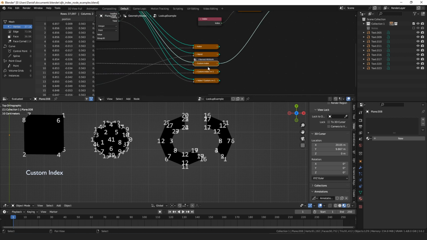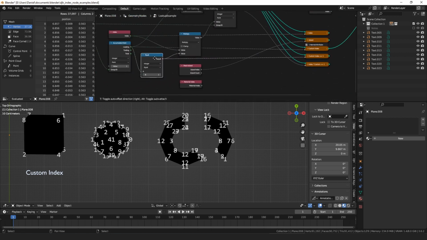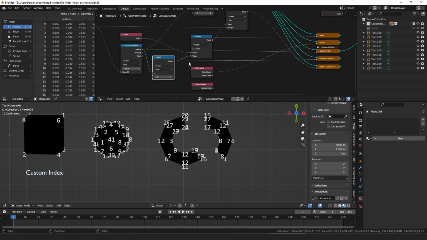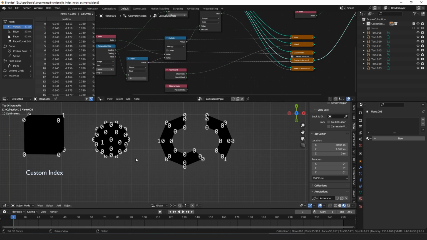If you have that custom index and then you compare it to 1, because when you do the accumulate field, it starts at 1 instead of 0. If you want it to start at 0, you can subtract 1 from it, but usually it's not necessary. Anyway, if that custom index equals 1, then you'll get a Boolean value that selects the first vertex of each mesh island.